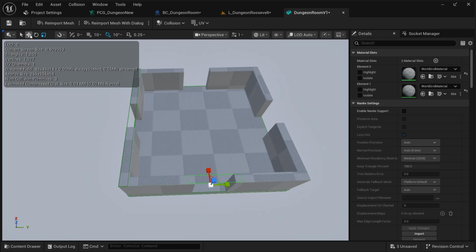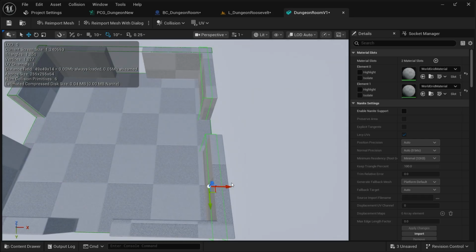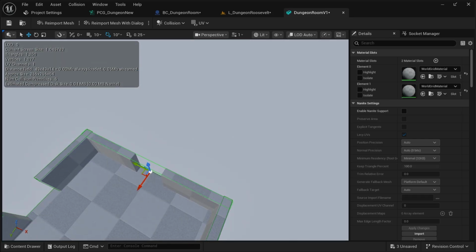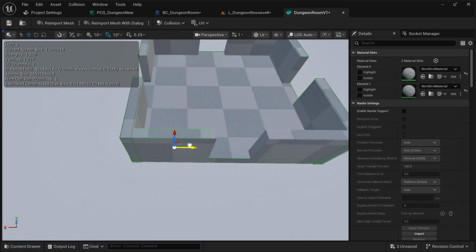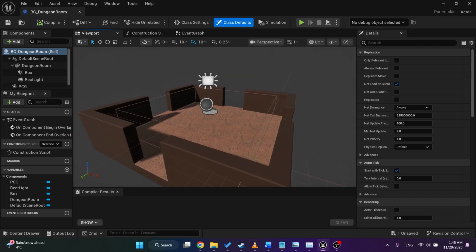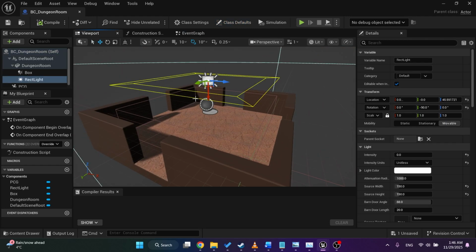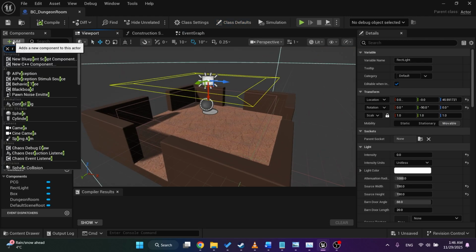I imported the static mesh that I created. Created a blueprint class, created a light, and an empty PCG graph by pressing the Add button.